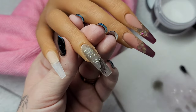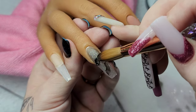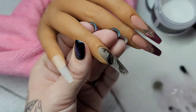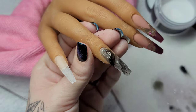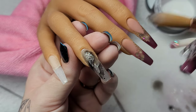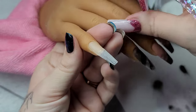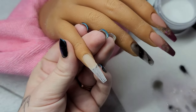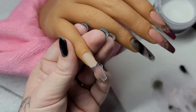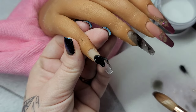So now I'm taking some black acrylic. I bought a little 12 count acrylic set from Amazon, from Savvyland, and it was a New Year's type acrylic collection. But I'm using their black. I'm also going to use their black on the pinky finger. And you guys, this black is so pigmented, and it is super easy to work with. I loved it, and it was super blendable and everything.